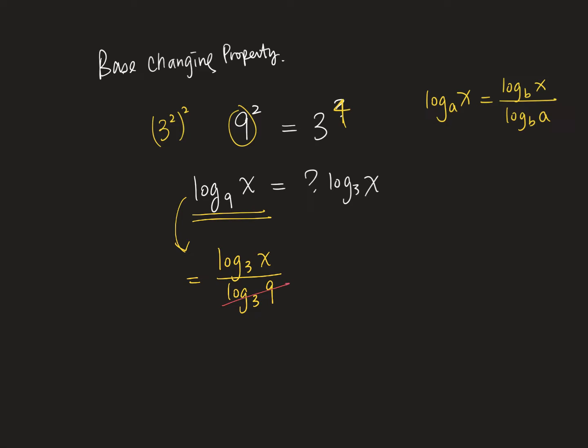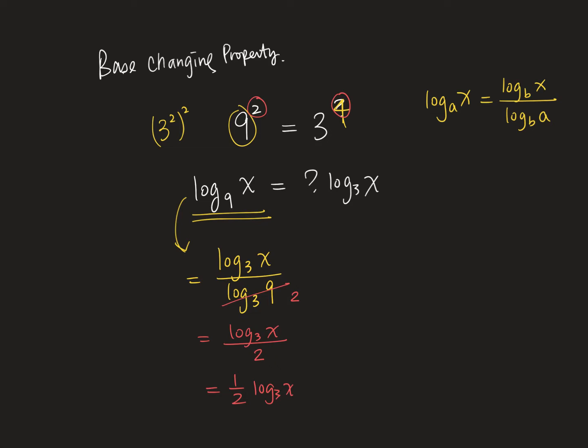And then log 9 base 3 is basically 2. So it is log x base 3, which is the numerator, which didn't change, over 2. So it's basically half of where we started off. So you see that this power 2 is basically half of that in 3. But of course, I'm not asking you to have to relate between these powers in exponential form and in the log form. I think if you know how to apply this base changing property to change an expression to a designated base, then it is good enough.